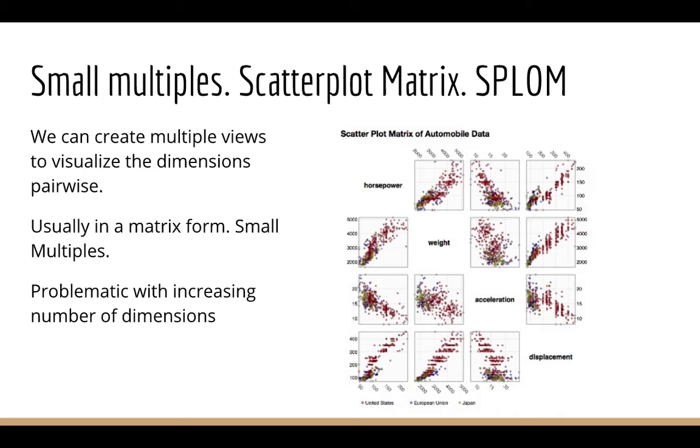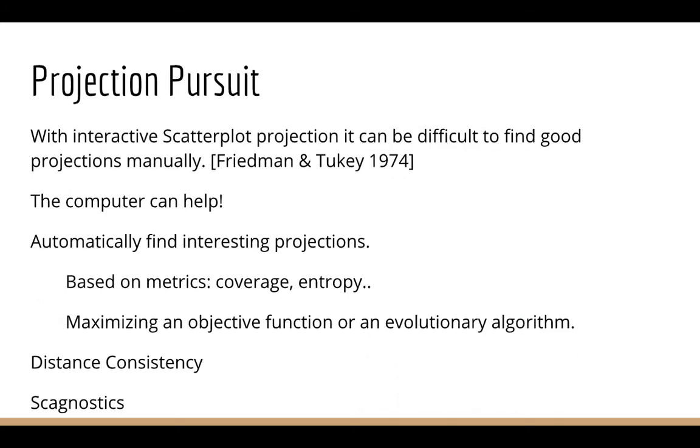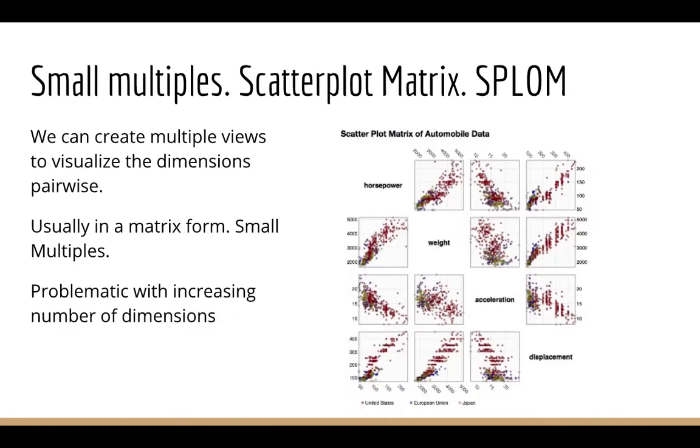So that's the main problem. Usually what researchers do here is they try to select the most important dimensions, and then use them to plot them pairwise. This is probably the most used technique, I'm guessing. Most of the time they use scatterplots, and this is the most simple thing to do.